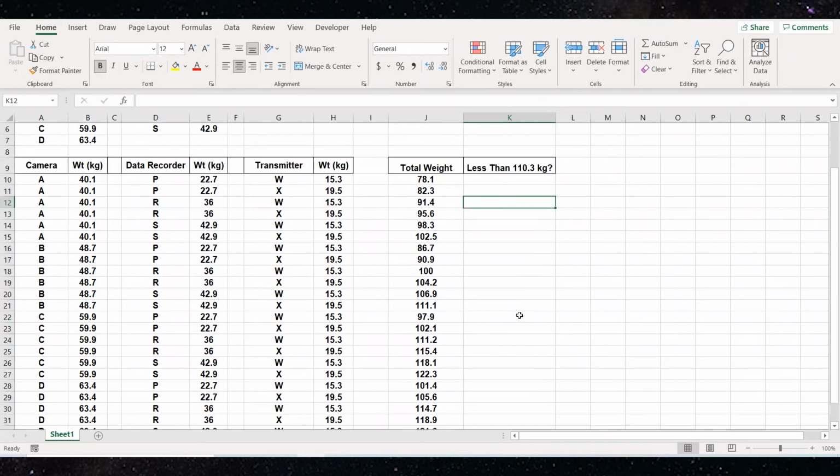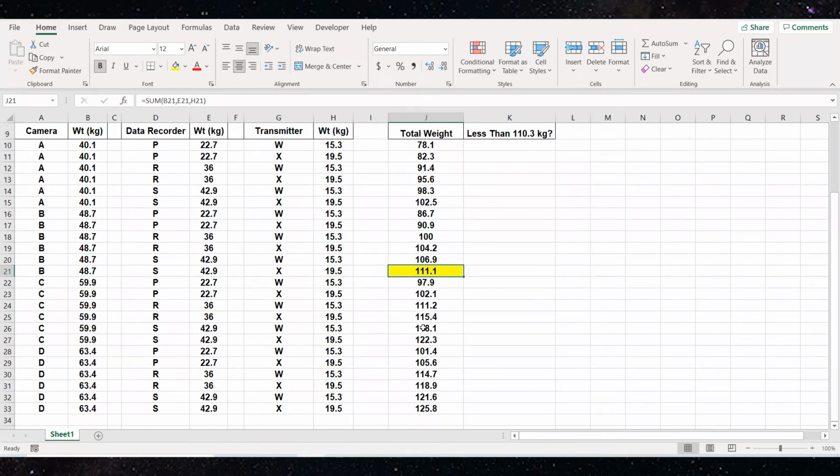Now, in this case with 24, I could go down the list and say, okay, which ones are greater than 110.3? Okay, if I come down here, I'm just going to highlight, show you. Okay, there's one. Okay, the 2, 3, 4. There's 4 more of them. Okay, and those 4. So there are 9 of these that don't meet the weight requirement. But if I had 1,000 of these, I don't really want to go through all of those. And remember, not only do we have weight, but sometimes we have budget requirements too.